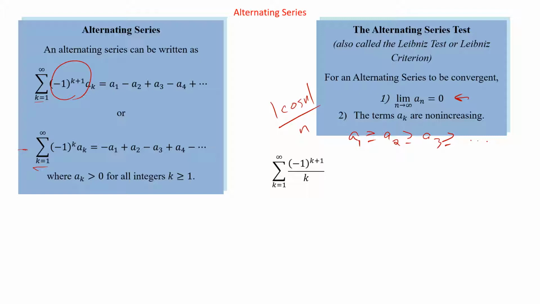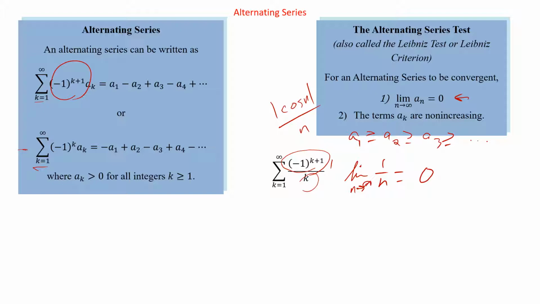So, to test to see if this is convergent, we just take the limit as n goes to infinity of a_n, and the a_n that we're looking at is 1 over n. We're not concerned about this part. We're looking at the rest of it, which is this k. It's a 1 over k. So we're going to take the limit as n goes to infinity of 1 over n, which does equal 0. We've seen that equals 0 all year long.